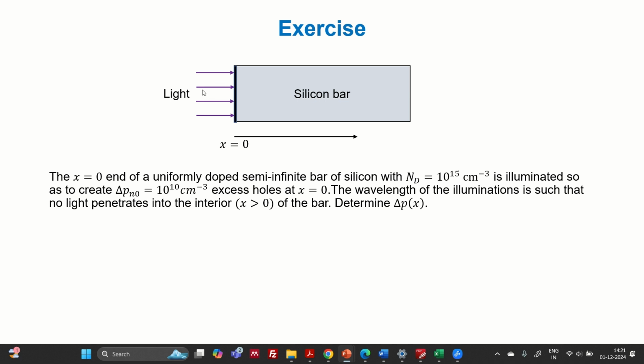Actually, whenever you shine a light on a material, its intensity decays exponentially. So as you go to larger and larger distance from the surface, the intensity of light keeps decreasing exponentially. And similarly, the generation rate also decreases exponentially. In this particular silicon bar, that decay of the light happened within a very small distance. So mostly the surface has the generation, but the whole silicon bar does not have any generation because of the light. Okay, so I shine this light, right?